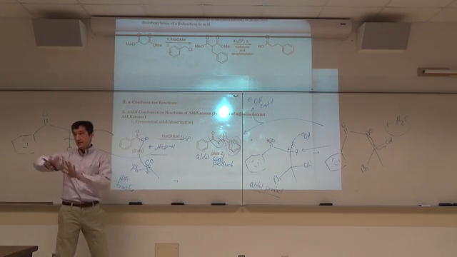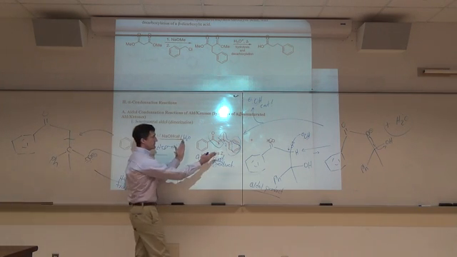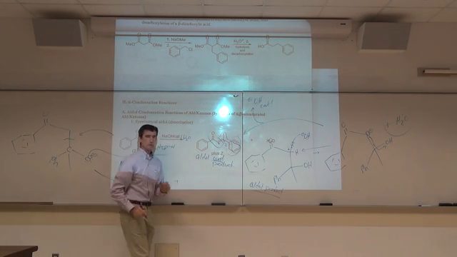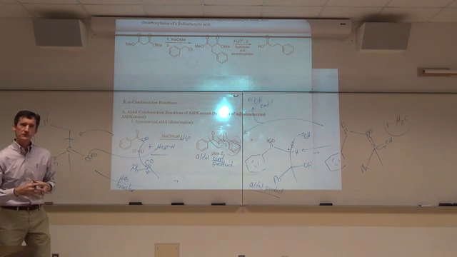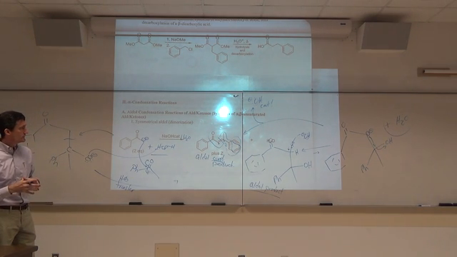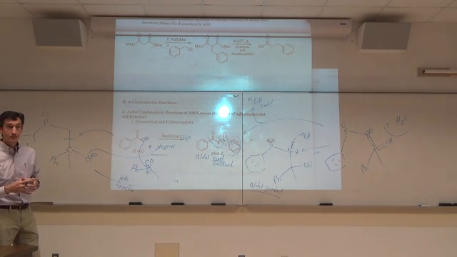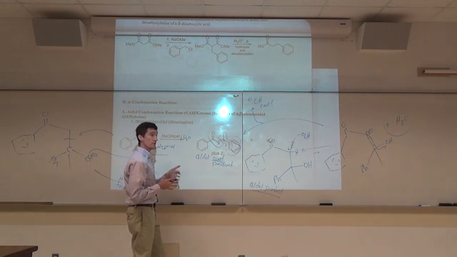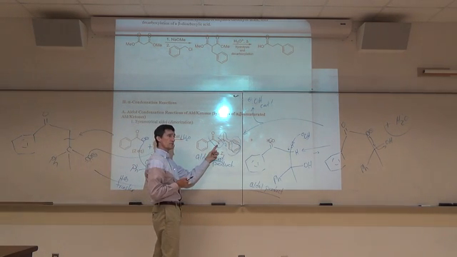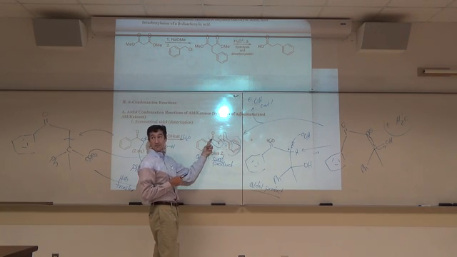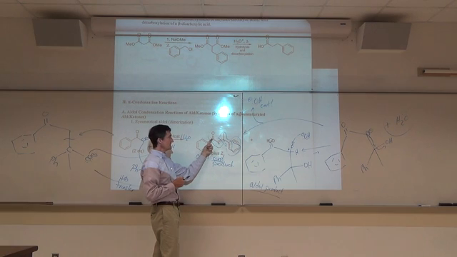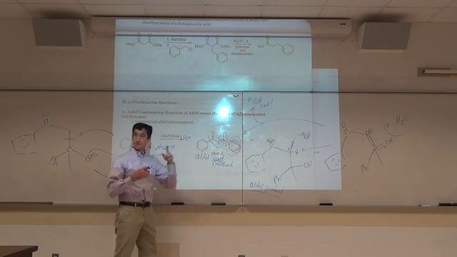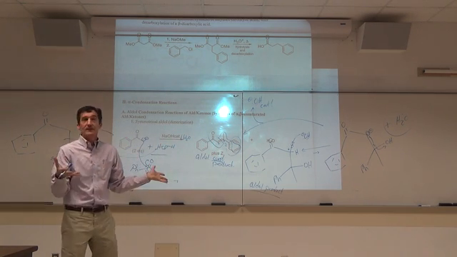Now, pretend you had a brand new reaction, all you had was the product. Can you look at it and tell me, of A and B, which was the alpha carbon? How do you know A was the alpha carbon? Because it's next to the extra carbonyl. The alpha carbon is still next to the carbonyl, because the carbonyl of the enolate, nothing happens to it.